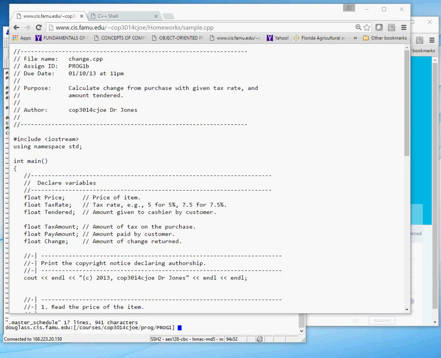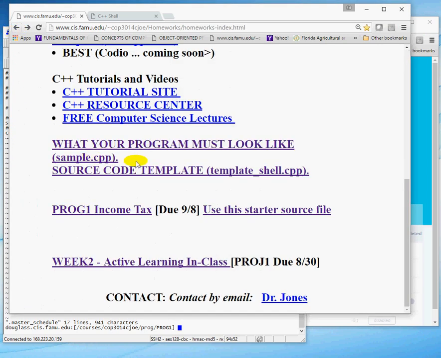Okay, in the third video, how to, I'm going to show you how to approach Prog 1 whenever you use Codio. So, let's go back to the assignment. We're not going to really do Prog 1. I'm going to show you how you would complete a project in Codio. So, we're going to use this code.